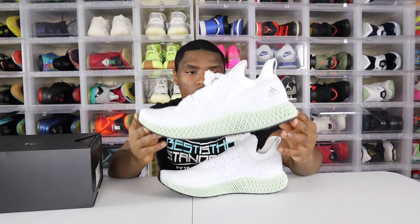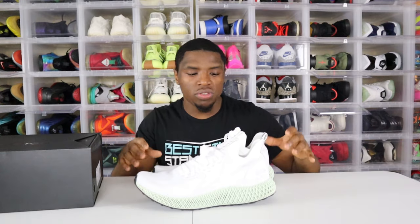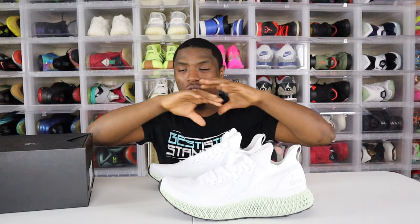Just a few things about this sneaker before we get into the review. The most eye-catching thing about the Adidas 4D Alpha Edge is the midsole. This midsole is not like any midsole we're used to — Adidas using technologies like Bounce or Boost — but this shoe is specifically for runners. What Adidas and the designers were able to do is create something from 4D printing. It also has breathable cushion for runners and the midsole is printed by light and oxygen using Digital Light Synthesis. That's the main reason why these retail at $300 — there's research that went into these shoes to make sure you get the best experience possible.